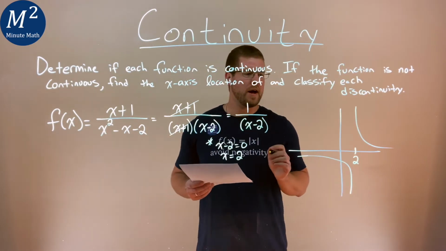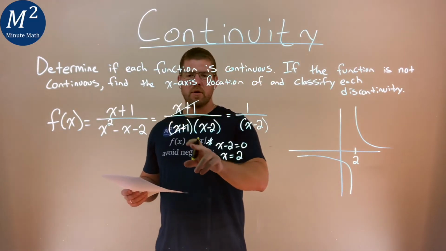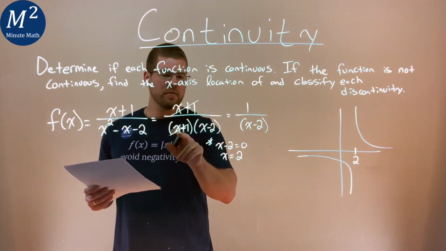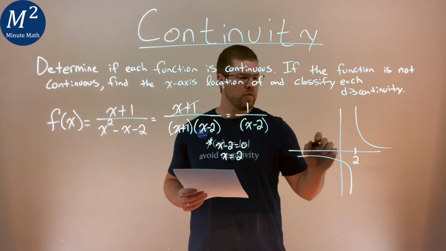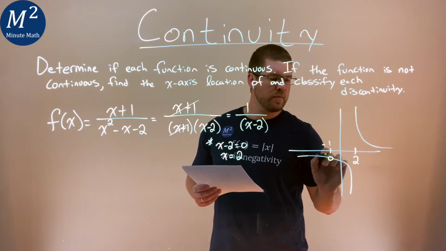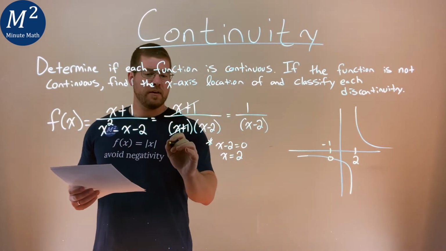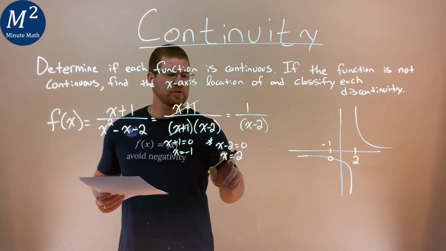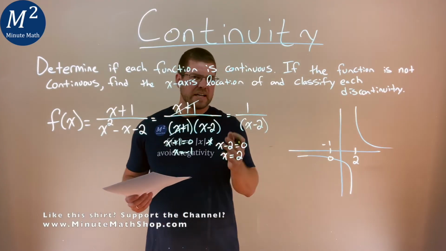But I'm not done with this graph, okay? We can see we have some disconnect right there at positive 2. But this x plus 1 that canceled out, if we put a negative 1 in for x, that part equals 0, and that would have been a problem for the original function. So if I put it at negative 1 right here, that should be an open circle. And this helps give us a visual of what's going on here. So again, if x plus 1 equals 0, x equals negative 1. So here are the two values where our function isn't really continuous, and we did classify them.